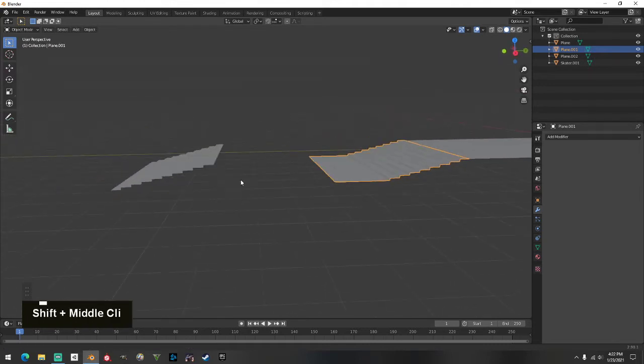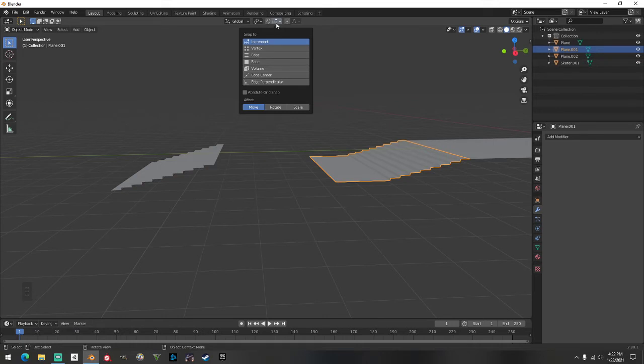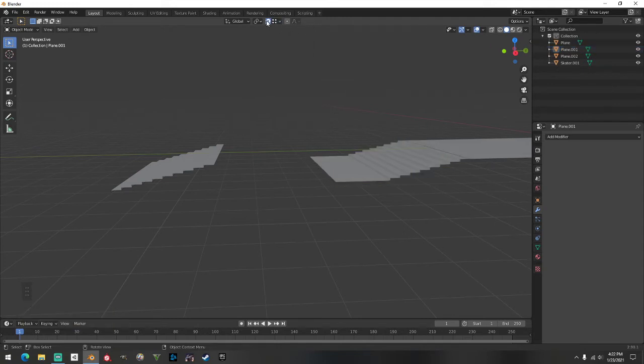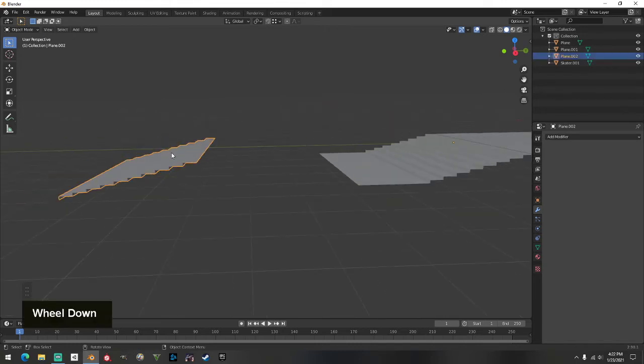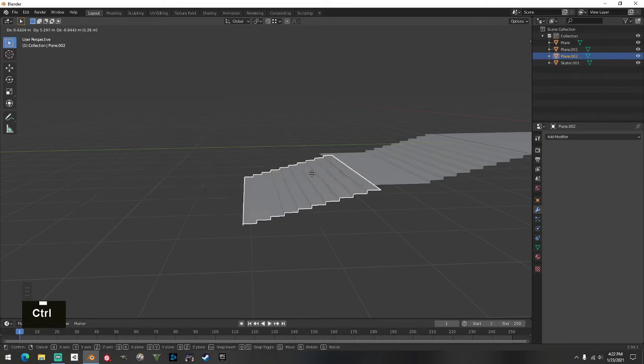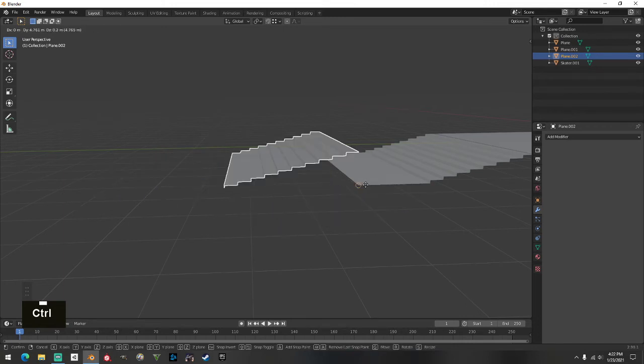Now here's the fun part. Since we didn't do this before, but we're supposed to do this every time we start up, make sure we come up here and turn on the vertex snapping. Just the vertex. You don't have to turn this on. You can leave that off. But just that. And we can now click this stair set, hit G, hold control, and snap it to this corner.